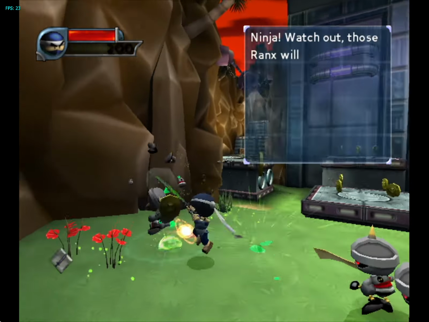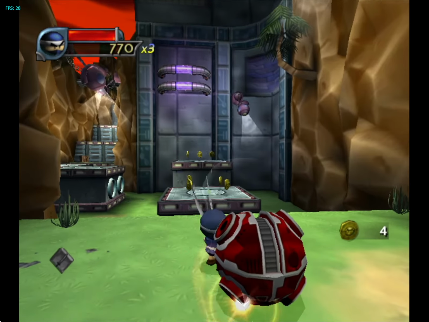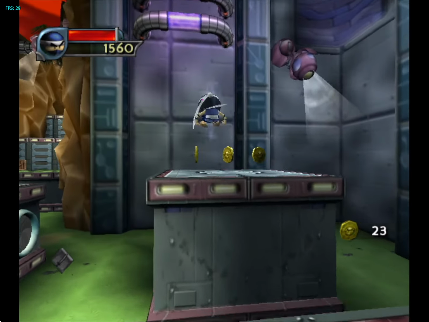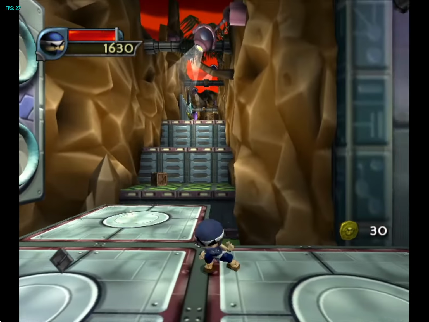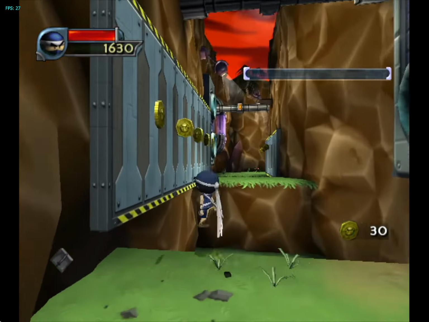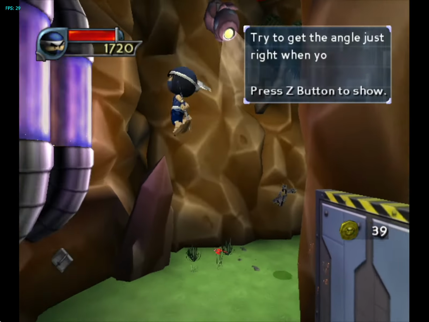Ninja, watch out! Those ranks will tear you to pieces if you are not ready. Mash them to bits. Feel my steel! Try jumping this gap. To run up walls, jump onto the wall and keep pushing forwards to run up it. To run along this wall, jump onto the wall and push right and forwards. Try to get the angle just right when you jump onto the wall.